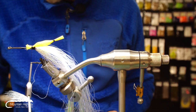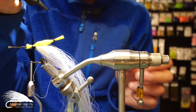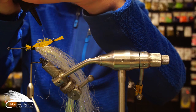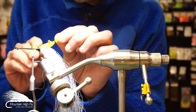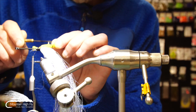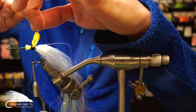Next move is the UV. I'm gonna take this Solarez. Do a good portion of that and just distribute it nice and even. You can do this before as well. It's sometimes easier, but this works too. Either or. Dries extremely quick when it gets hit with that UV light, so it really doesn't matter. Just keep it off of the other materials and you'll be all set.